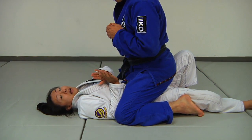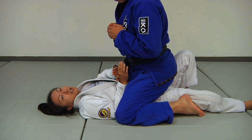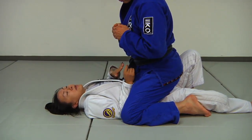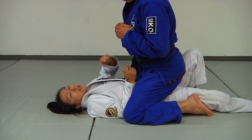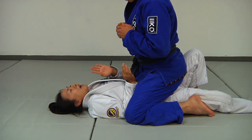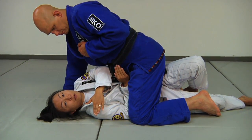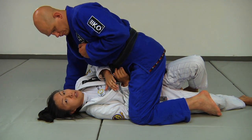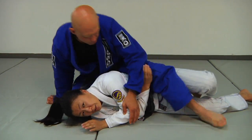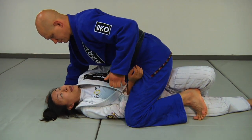So one of the things that I like to do from here is, again, this elbow being tucked in, that never changes. But what I want to do is try and shift to my side a little bit. I may not be able to move Stephan a lot, but I can certainly try to move myself a little bit, right? So as opposed to being flat on my back, I want to bridge and just come to sort of a slight angle to the floor, maybe about 45 degrees. You don't want to come too far over because then you expose your back and you can get your back taken, right? That was definitely a mistake of mine for many years.